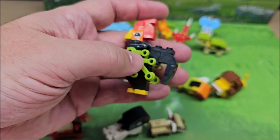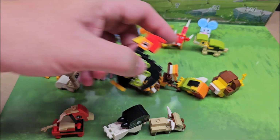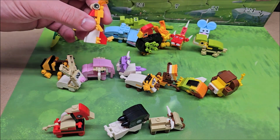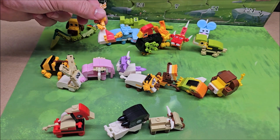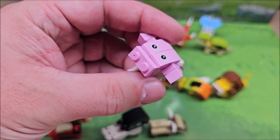I like this bird a lot more for rooster-wise than I liked the parrots. But this rooster here had more fun in it. So that's the weird thing, you got more character in this rooster than you do in this one. But this one just looks like it's running around. There's two different roosters in this set. And we're winding down. We only have three more.